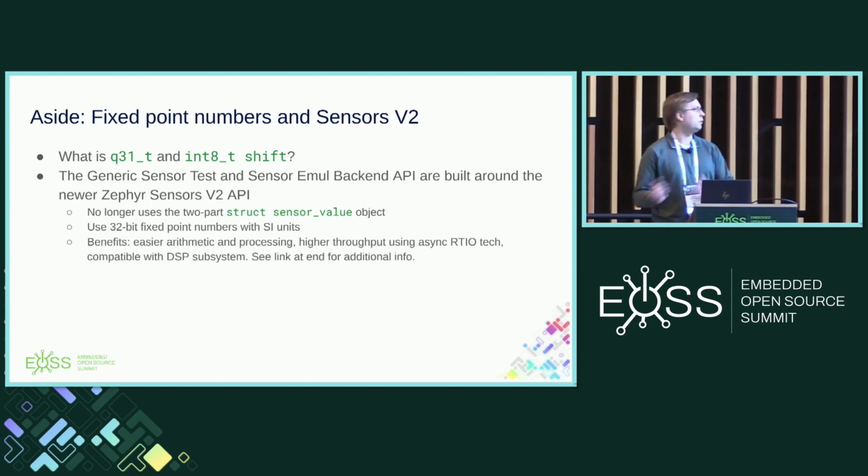The rest of the sensor v2 system plays more nicely with Zephyr's DSP systems and enables higher throughput reads through the real-time I/O technology. There is a slide at the very end that has a link to more information about this. I just wanted to quickly mention it because you might see some references to it in the rest of this talk. But aside from that, we're going to focus mostly on the fixed point numbers here.